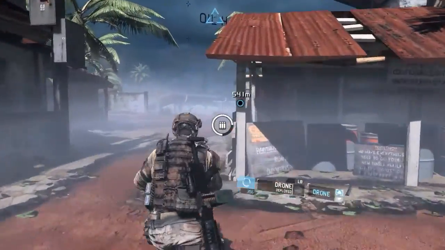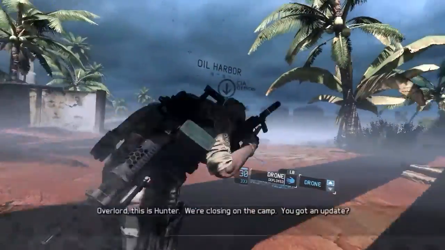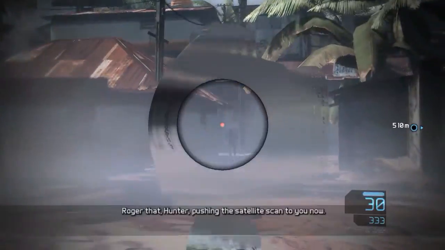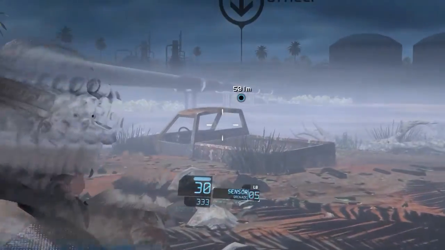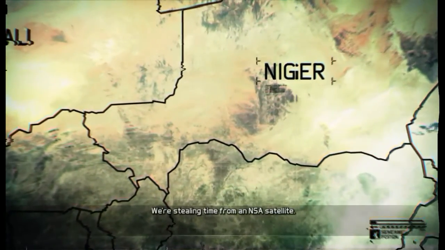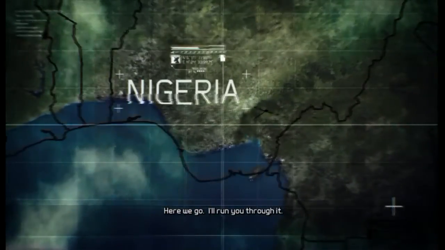I'm reloading. Camo active. Overlord, this is Hunter. We're closing on the camp. You got an update? Roger that, Hunter. Pushing the satellite scan now. We're stealing time from an NSA satellite. They're gonna reposition for us. Stand by. Here we go. I'll run you through it.